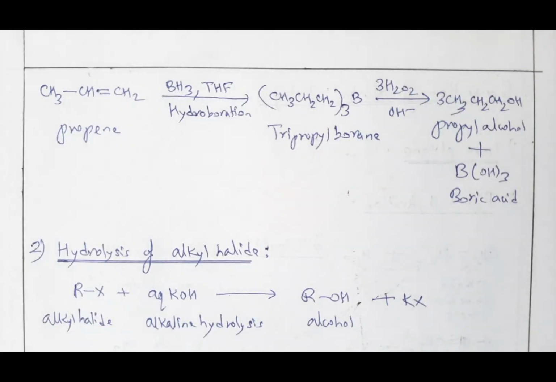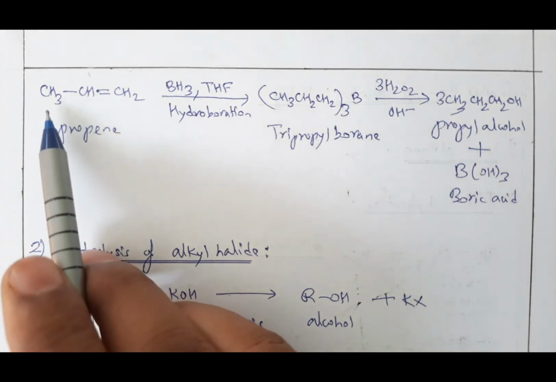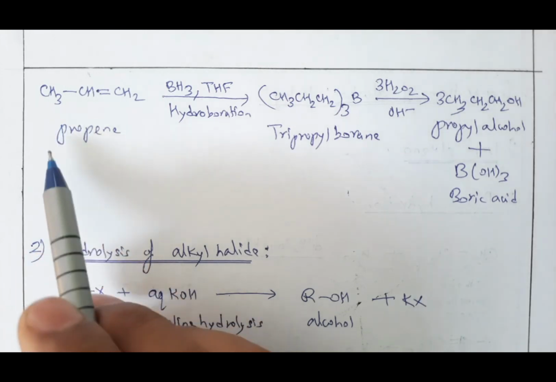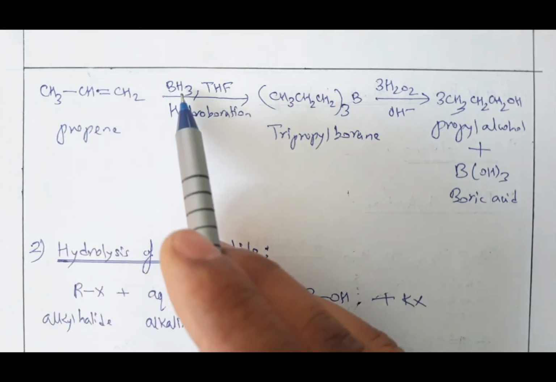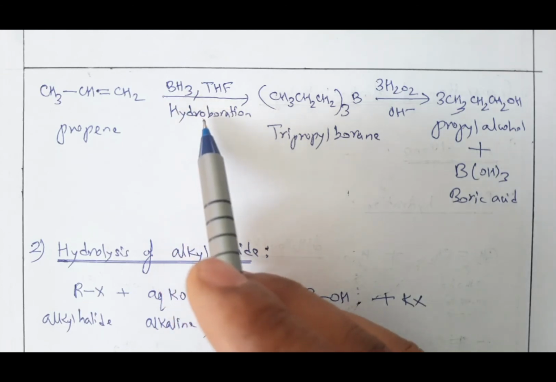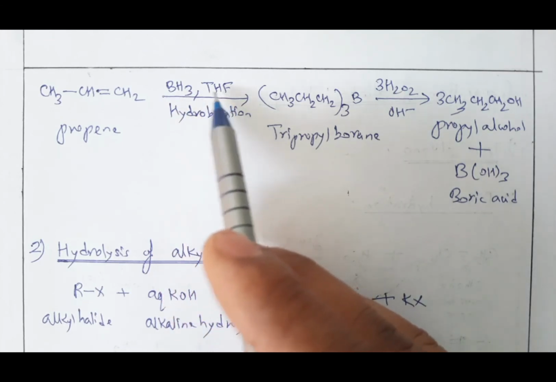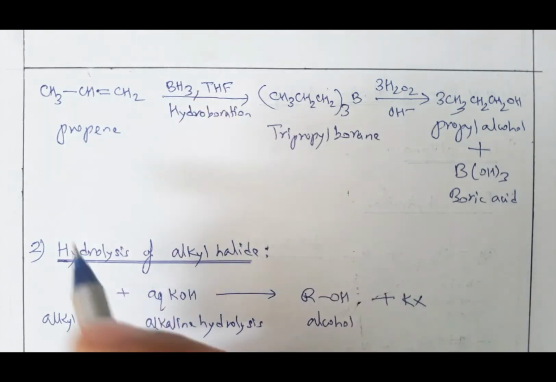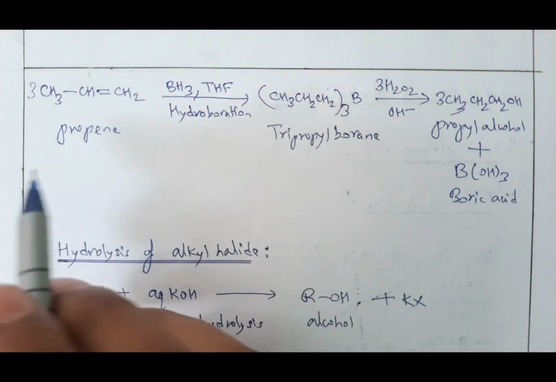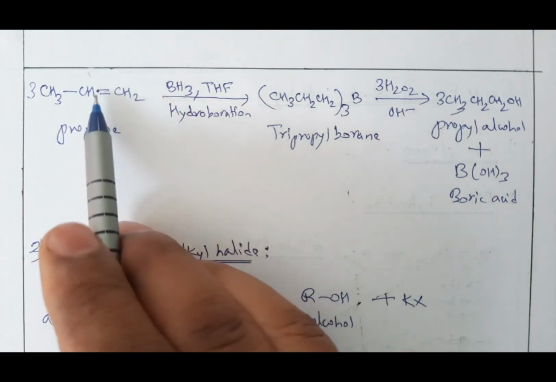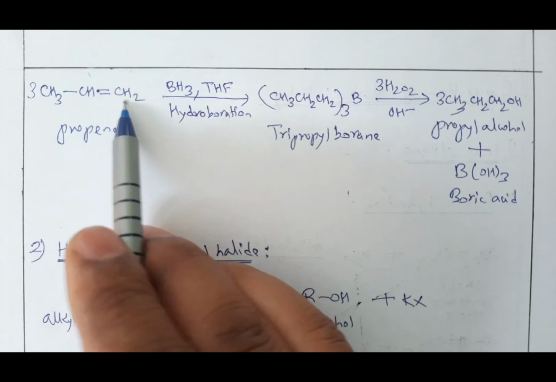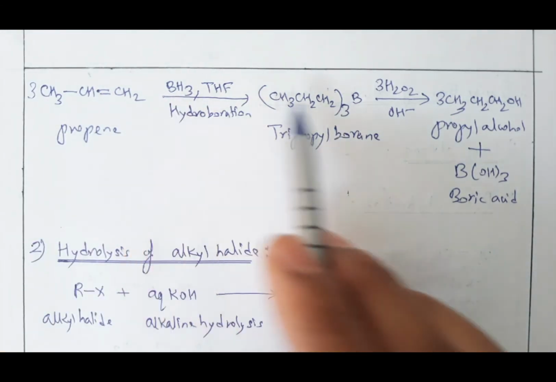Now students, we will see one particular example of hydroboration-oxidation reaction. So I am replacing R with CH3. When you replace R with CH3, it becomes propene. And you are reacting with borane, whose formula is BH3. This is called hydroboration. The solvent used is tetrahydrofuran. So when you take it 3 times, one H will go here, the other H will go here, the other H will go here, and you get CH3CH2CH2 3 times. And here only B will be left.